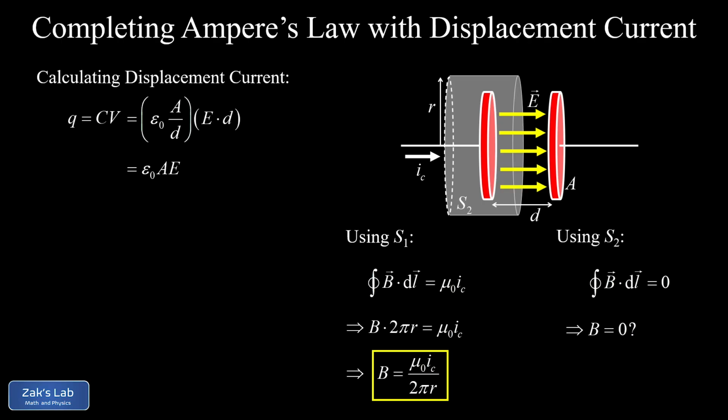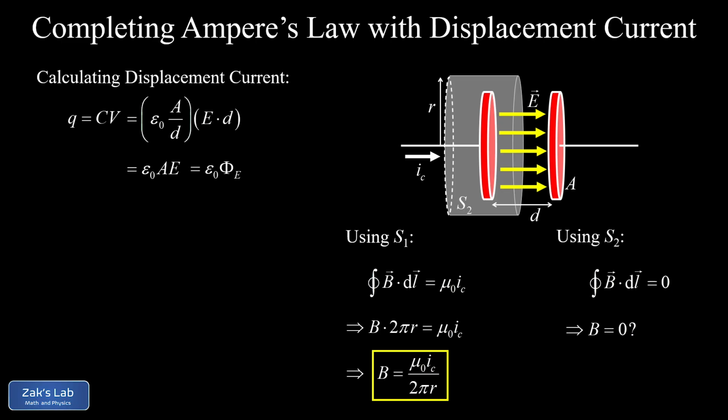Well, we recognize A times E. That's the area of the plates multiplied by the strength of the electric field. That's the electric flux passing through this surface S2, based on the assumption that we have an ideal parallel plate capacitor field, which is going to be uniform in the space between the plates, and we're ignoring any fringing effects around the outside. So A times E is simply the electric flux, and we found out that the charge on the plates can be written as epsilon 0 times the electric flux.